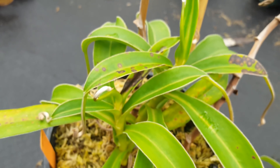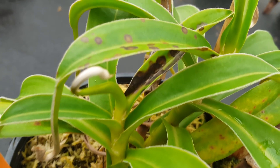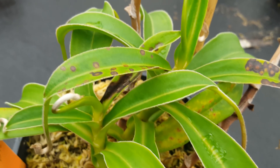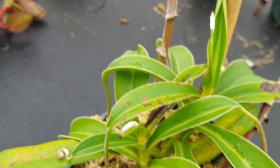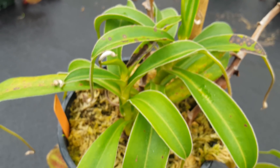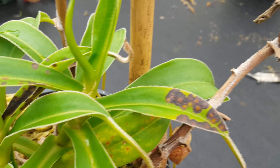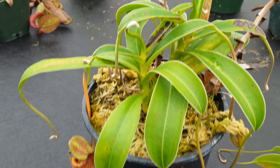I mentioned that this plant likes to grow warm, but there is a limit to that. These spots here are the product of a really bad heat wave we had about a month ago where the temperatures in the greenhouse got up to around 115 degrees. This is still a highlander — even though I said it likes to grow a bit warmer, it is a highlander. That damage is superficial; it'll go away and it'll grow past it. So if you see stuff that looks like this on your highlanders, it could be heat stress. Check that out before freaking out over viruses or fungus, but like I said, it likes to grow warm, not scalding hot.